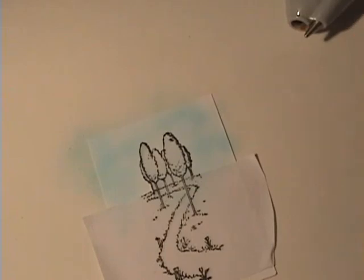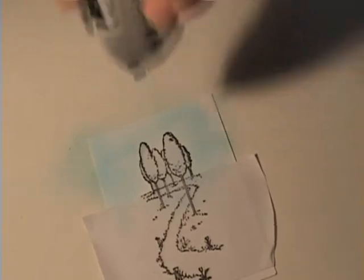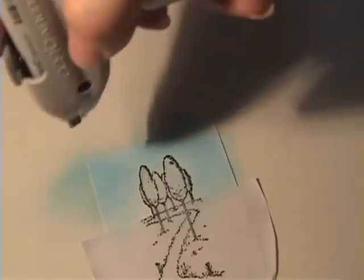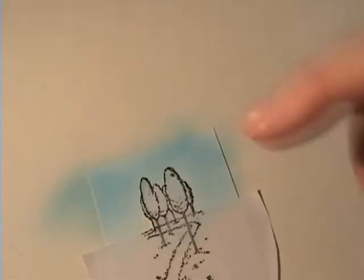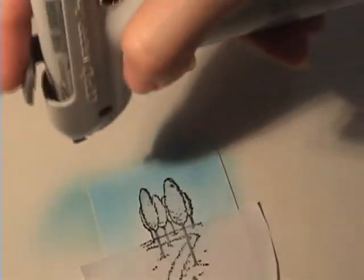And then what I'll do, I'm just going to go to the next darker color. And I'll only concentrate on the upper parts because I want the lower parts to remain light. Now I'll use the darkest color right at the very top.